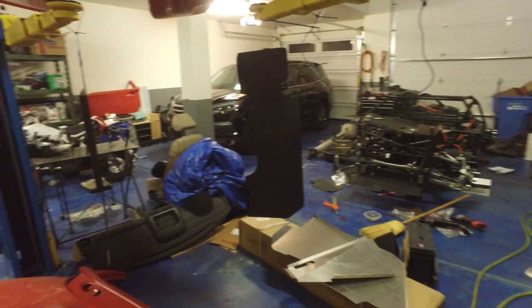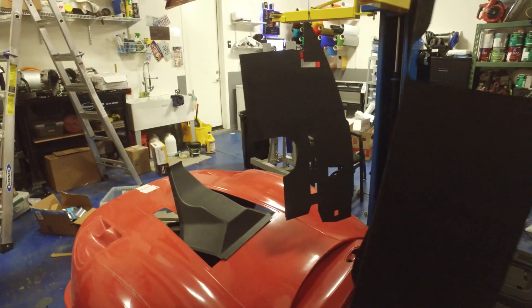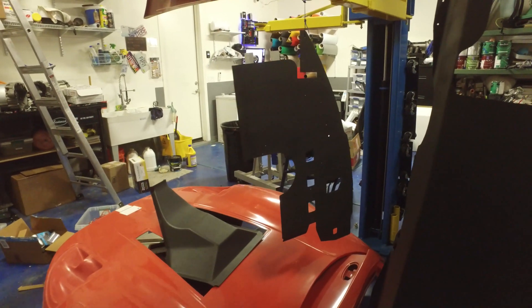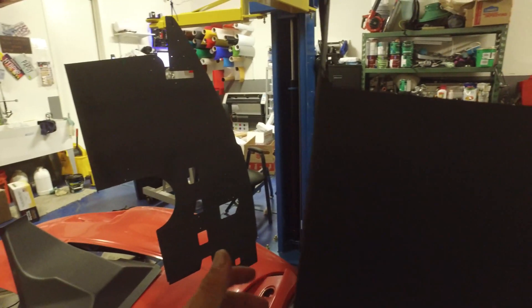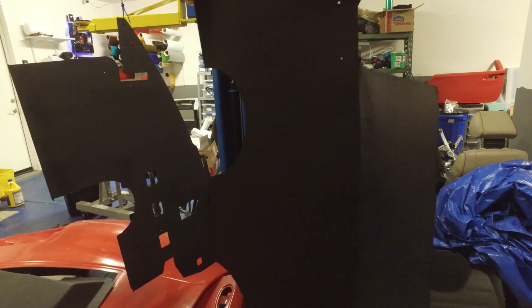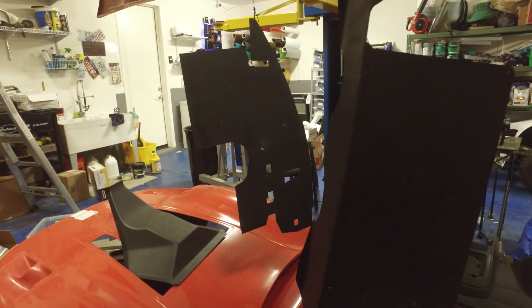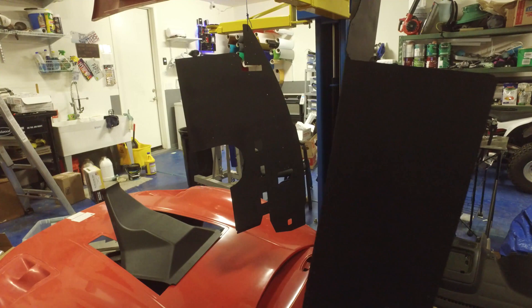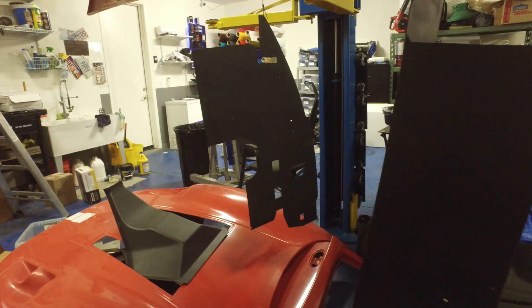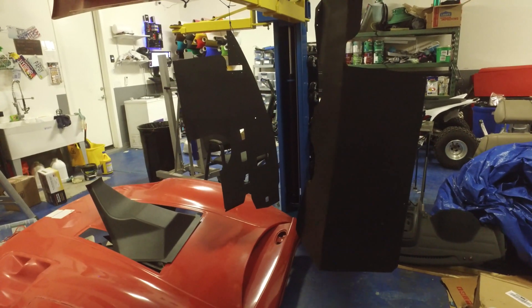Over here are a couple of aluminum panels that go all over the car. What I've done is coated them with a temperature and sound dampening material — it's got some thickness to it, takes some of the tininess out of the metal. It still makes noise when you tap it, but it's not quite as high-pitched. Because it looks nice, they've also been clear coated with a 2K spray matte finish to make it waterproof.